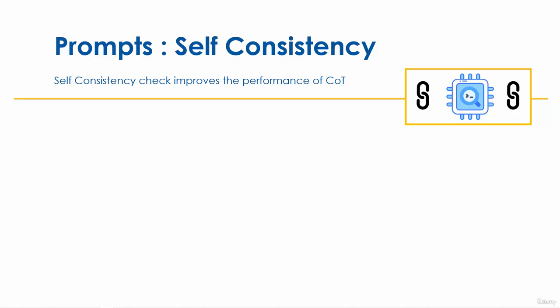In this lesson, I'll introduce you to the self-consistency prompting technique. This technique improves the performance of chain of thought prompts for mathematical and reasoning questions. I'll go over the results expected from the application of this technique, and finally, I'll show you this technique in action by way of a demo.